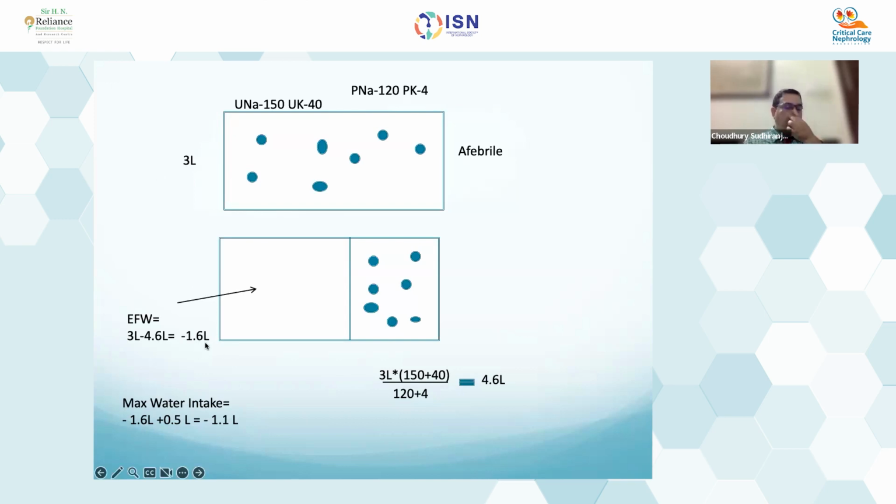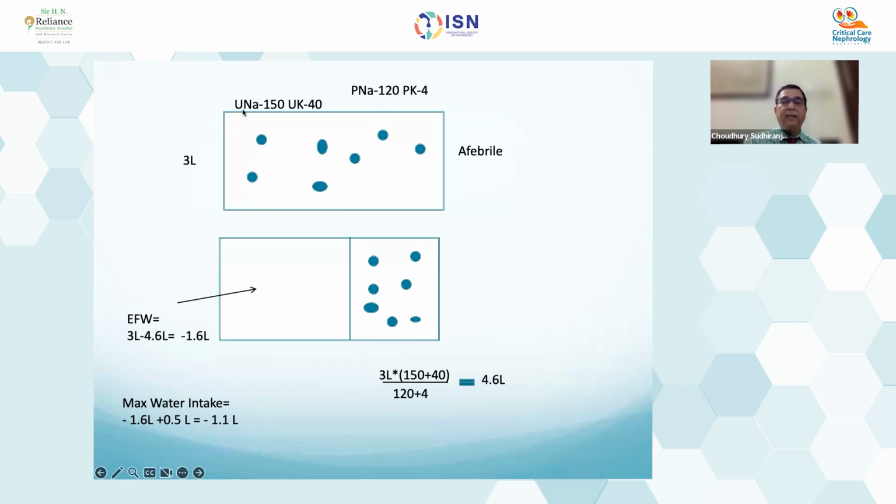What is happening here is that whatever water he is consuming, or is getting excreted by the urine from our body, is getting absorbed. This is called desalination, where in spite of water restriction, the sodium will go down further. You will say that I will not give water to the patient. Still, the plasma sodium will go down from 120 further. So this is called desalination.